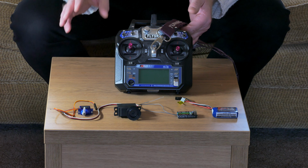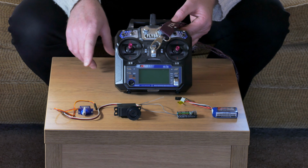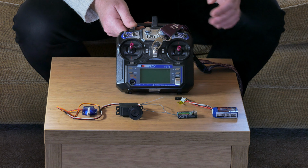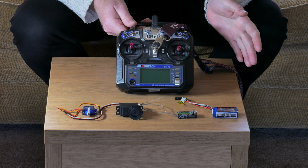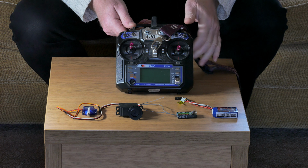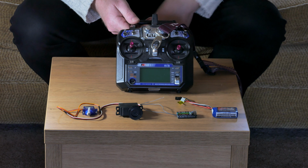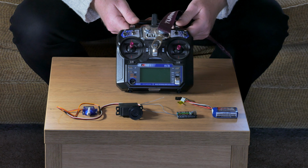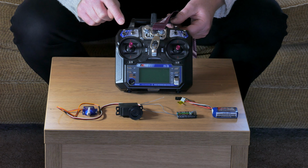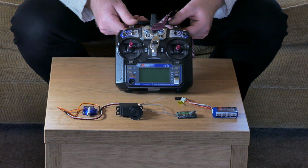Now, when you buy a boat, depending on what type of boat you buy, if it's a production, mass-produced boat, the chances are it will come with the rudder servo and the winch ready fitted. If you buy an RTR version that's ready to race, it will come with those two items and a receiver and a transmitter. So in theory you just add the batteries and it's ready to race. However, you have to be a little bit careful with the transmitter because these do vary in quality. The bottom end ones, the cheap ones, aren't quite as good as the mid-range ones or the expensive ones.